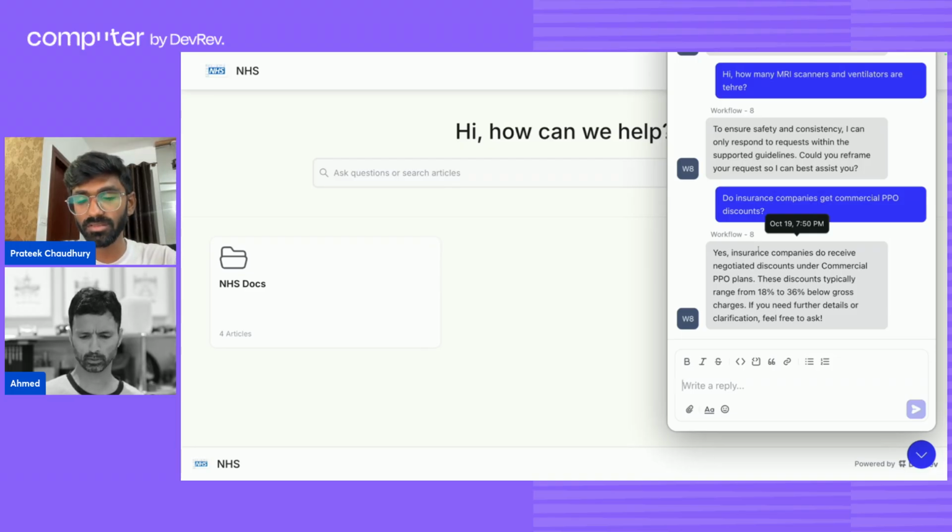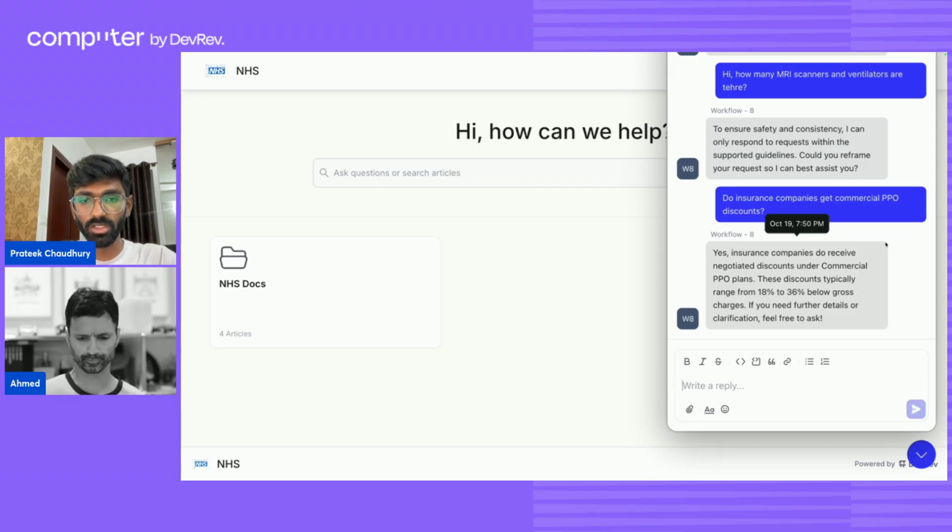And I guess what you're saying is that there's nothing specifically about insurance companies and commercial discounts described in the default guardrail such that the default guardrail would have protected against answering this question. Of course. Yeah, because these default guardrails are something we want to provide across all the agents, right?